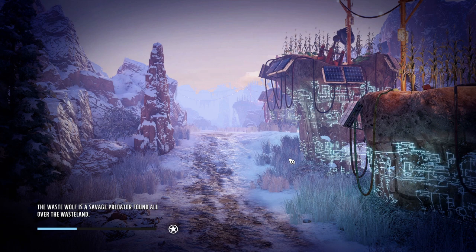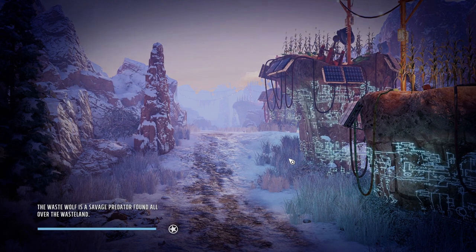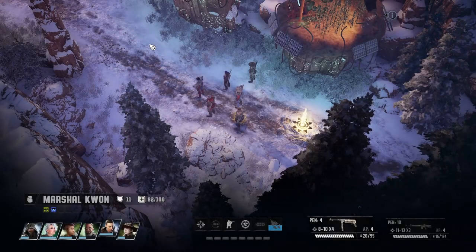Oh, it tells you what a waste wolf is on this loading screen tip. So the loading screen tips might give us minor spoilers about what comes next. Well, when I say spoilers, I mean it might be worth keeping an eye on them to be like, hey, maybe this thing is going to become important soon. Because we definitely found our first waste wolf in this area.